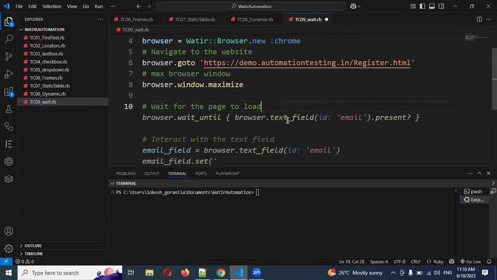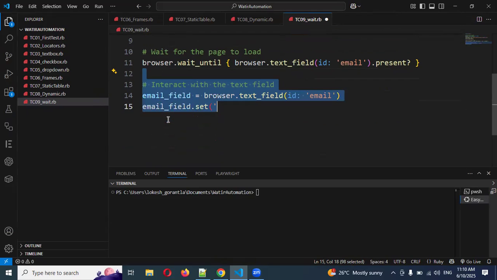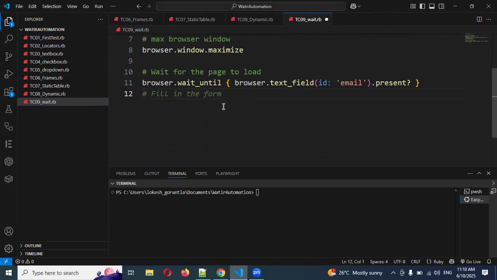After maximizing the window, we are going to do the load. There is a method called wait. You can see, right? This is the one. This is basically explicit wait. I'll tell you this at the end, not now.